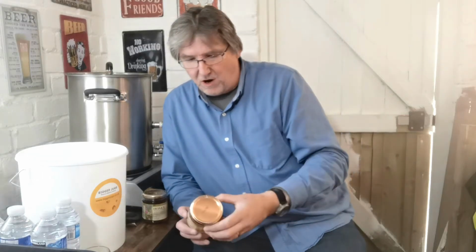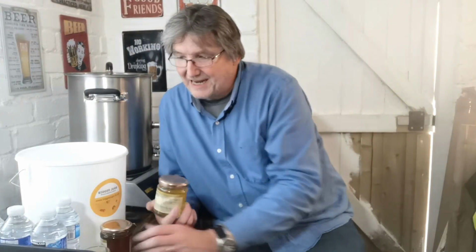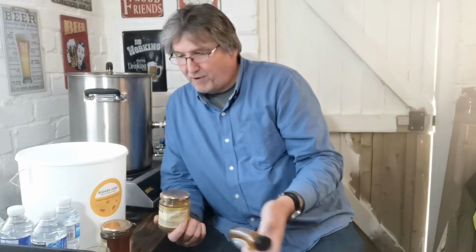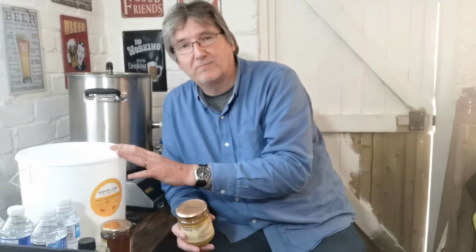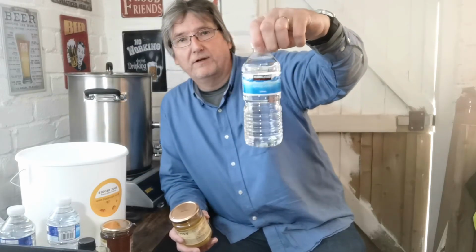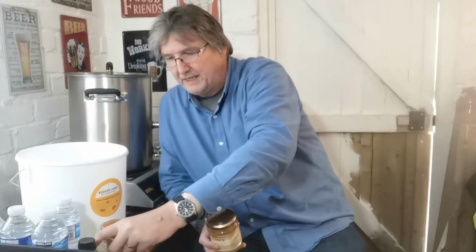Is it acacia honey? That's 340, and that's 340, so that's 680. And I've got another one here. So I've probably got about 950 grams of honey. And I'm going to add that to this 2 litres of boiling water, mix it all in, and then I'm going to top up with another 2.5 litres of spring water, and then I'll add the spices.